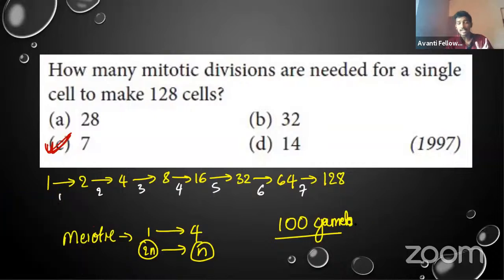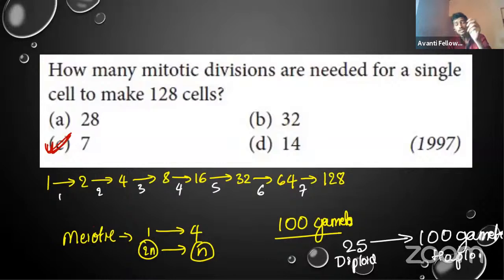So for creating 100 gametes, how many cells do you need? You need 25 cells, because 25 diploid cells will give rise to the 100 gametes, or the haploid cells. So these 25 diploid cells will go through 25 meiotic processes. That means each cell will go through one meiosis. So 25 cells, 25 meioses, and it will give rise to the 100 cells. You have to calculate in that manner, not like mitotic creation. It's different. I think you understand that, right?